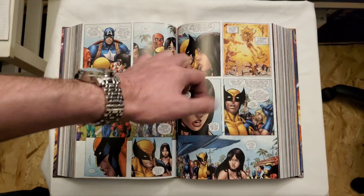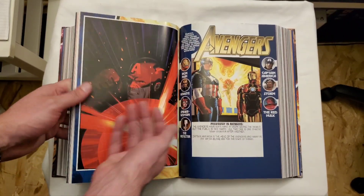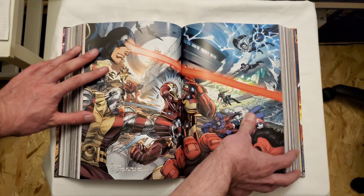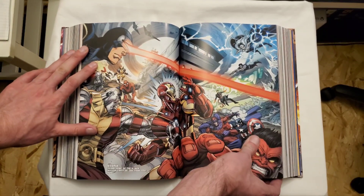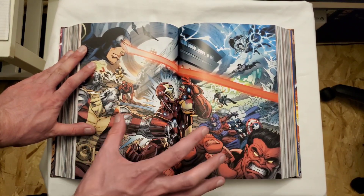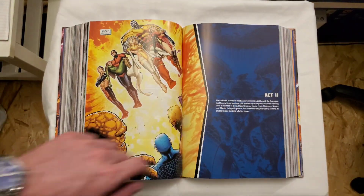It does have that kind of dusty feel that they sometimes have. And once in a while it is glossy, but not super glossy — just something else I'm noticing. There's a nice two-page spread here. Now we're getting close to the middle, and this is where we're getting a bit of gutter loss. It's not too bad — you can pretty much see even right there, it's not bad at all. But it is still there. I just like that it's not trying to close.